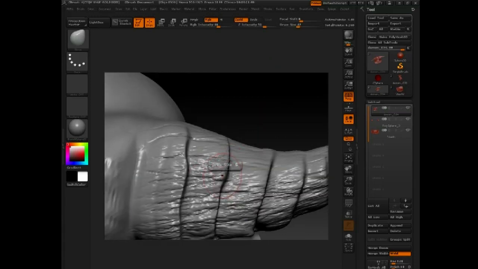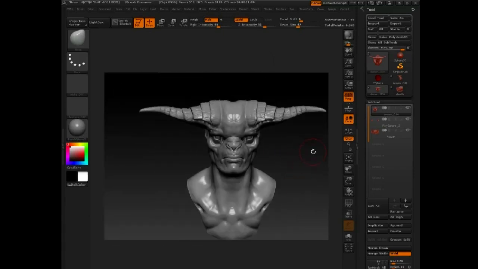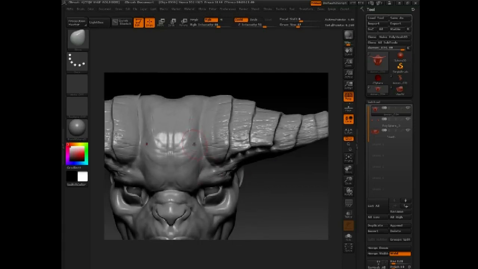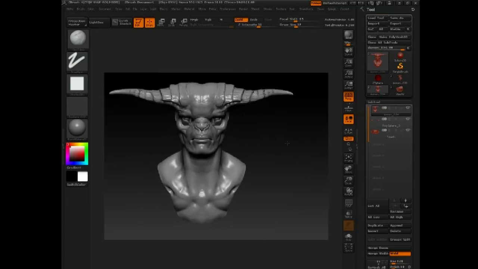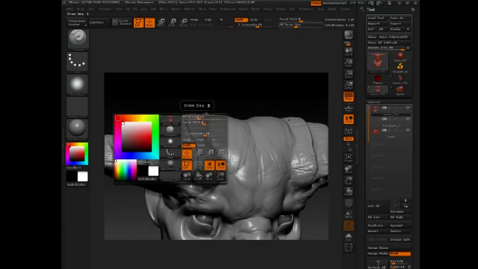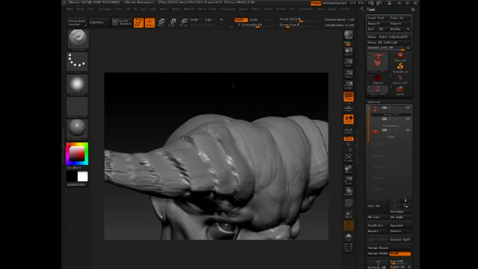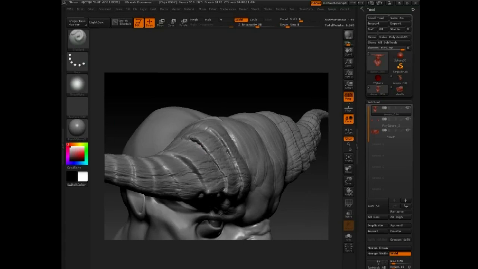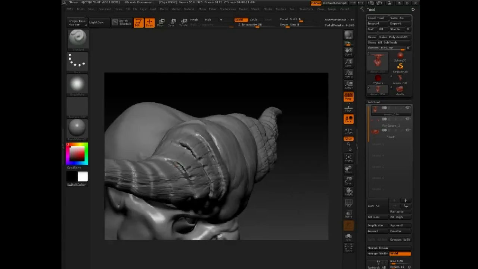Now here I'm using the move brush to break up the edges of these laminate pieces of horn here. And then switching to my clay tubes brush, this time with the alpha, and just brushing across the transitional space between the horn and the brow itself, or the top of the skull, I should say. This creature has a very nice kind of frontal eminence from which these horns are growing. It does seem to be some kind of regal crest or something he might use as a bashing tool.